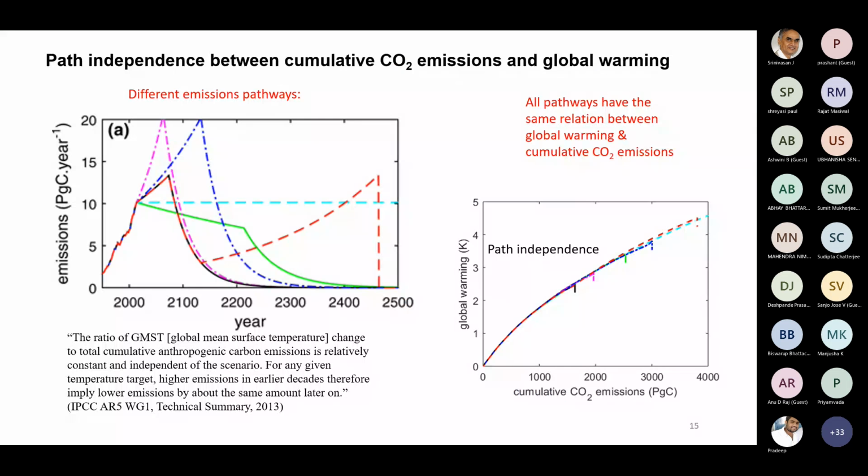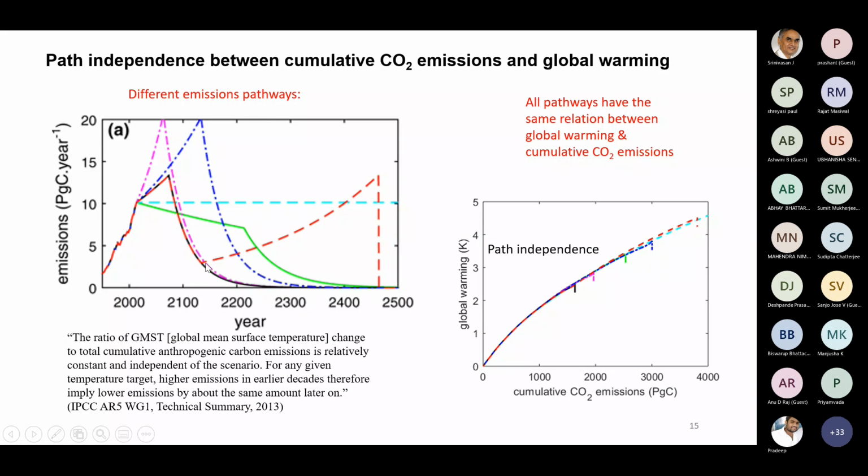Another implication of long-lived CO2 is that global warming depends on cumulative emissions, that is, total emissions across time. Here's an illustration of this in a simple energy balance climate model. On the left, you have simple emission scenarios: emissions versus time. On the right, you have global warming versus cumulative emissions, that's the integral of the emissions curve. So cumulative emissions is basically the area under the emissions curve at a given time. Cumulative emissions at the year 2100 in this scenario will be the area under the corresponding curve.